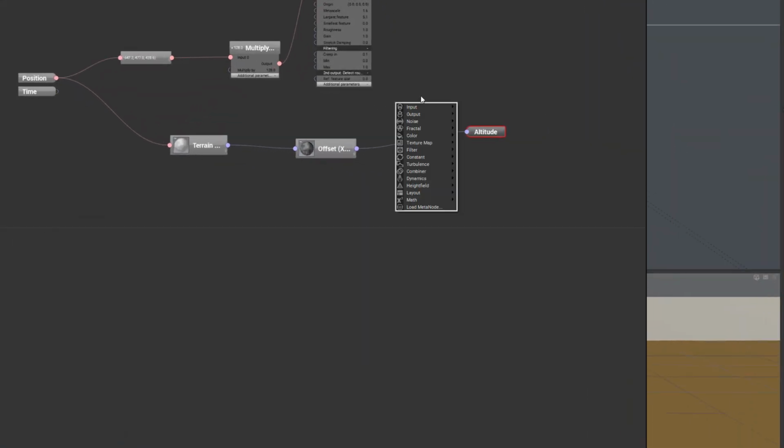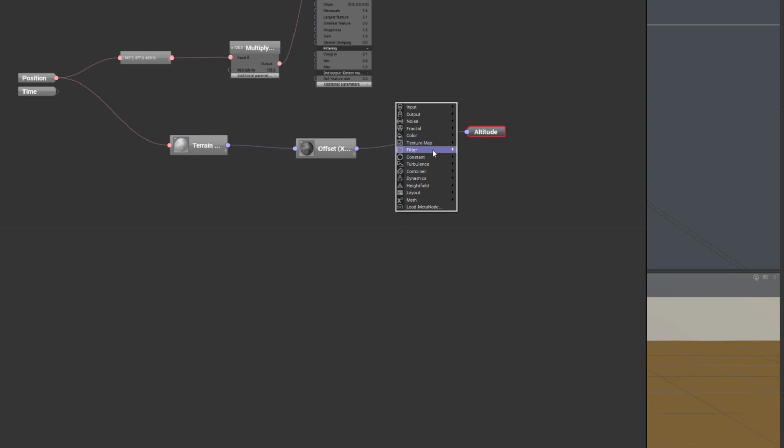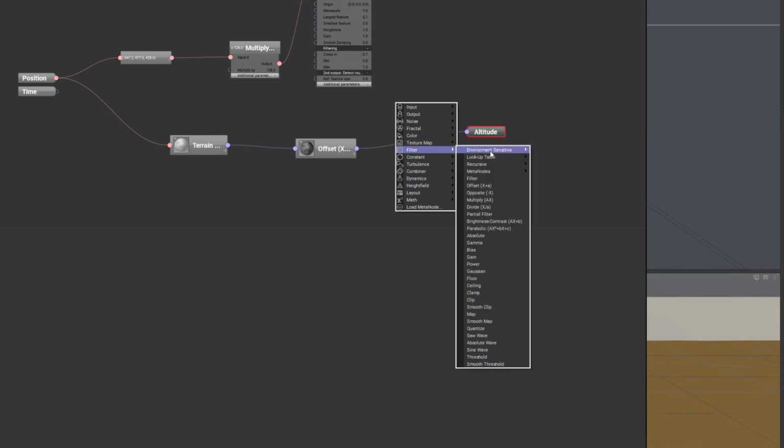If we right click, you'll notice we have all of these different manipulation nodes that we can work around. For now, let's work inside the filters. And the filters allow us to apply the specific effect that we want. We look at offset.